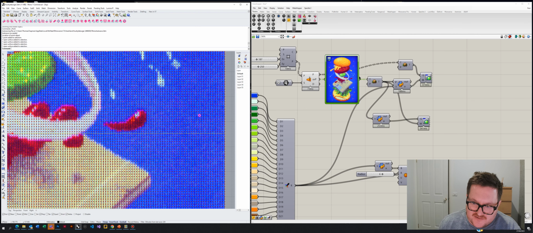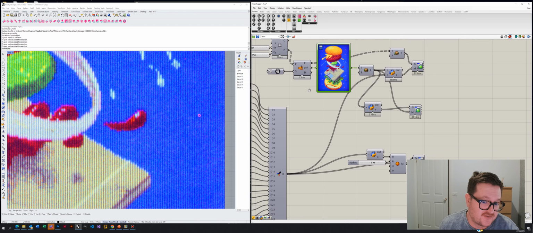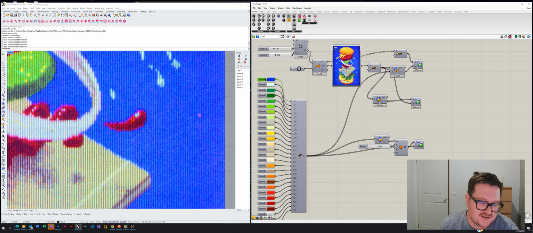So what comes out of here is a bunch of RGB values. And essentially, we want to find the closest swatch color to the color that is being sampled from this image, if that makes sense.